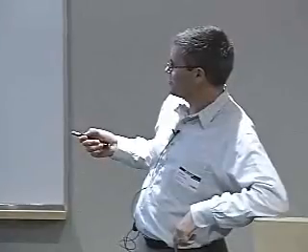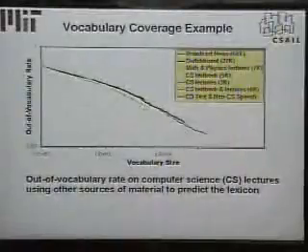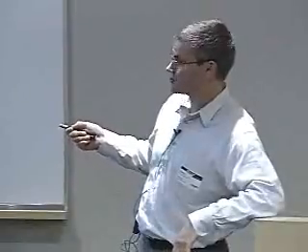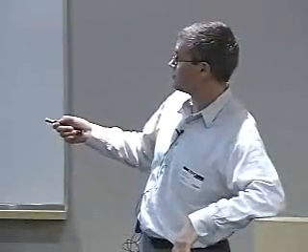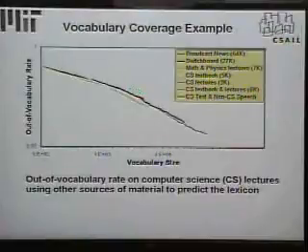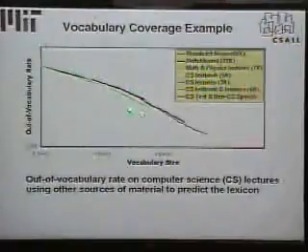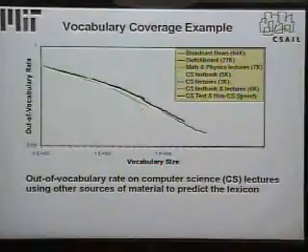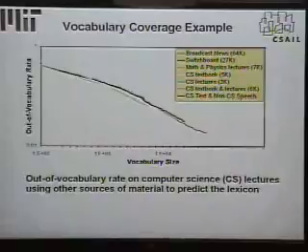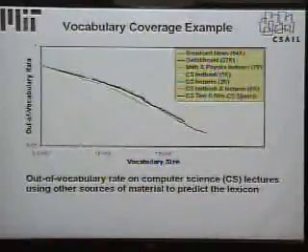Now, I guess because computer science has an overlap with other engineering fields, you're going to pick up math and science terms in your computer science lectures, which just might be why the math and physics lectures are better. This blue line is now if we just use the textbook. And it starts out quite a bit worse, and this is largely because so many of the conversational terms that we use.